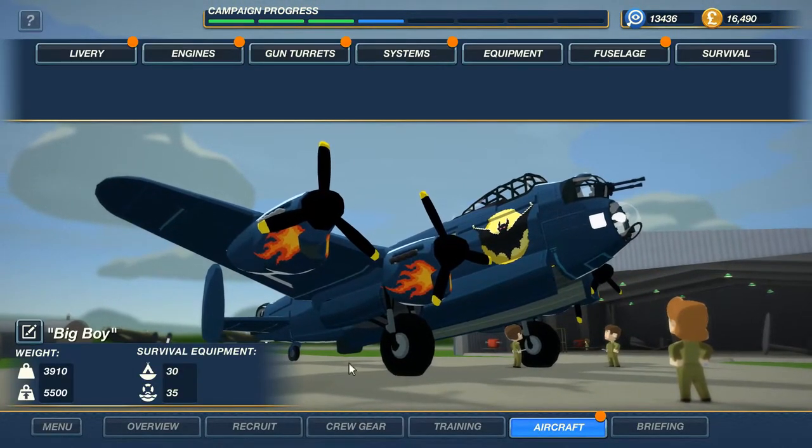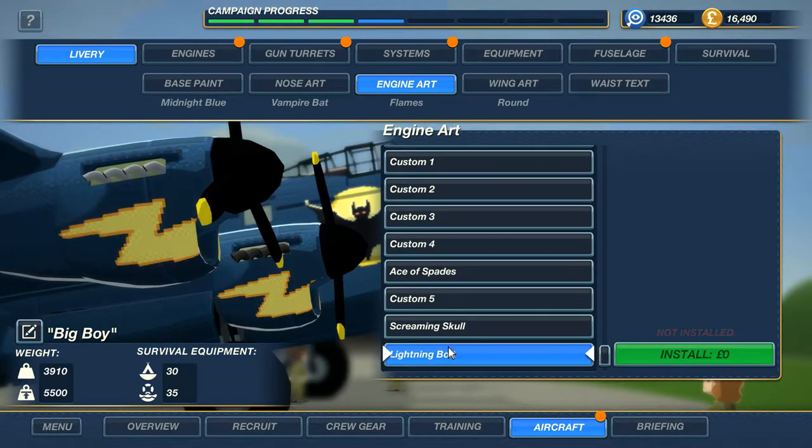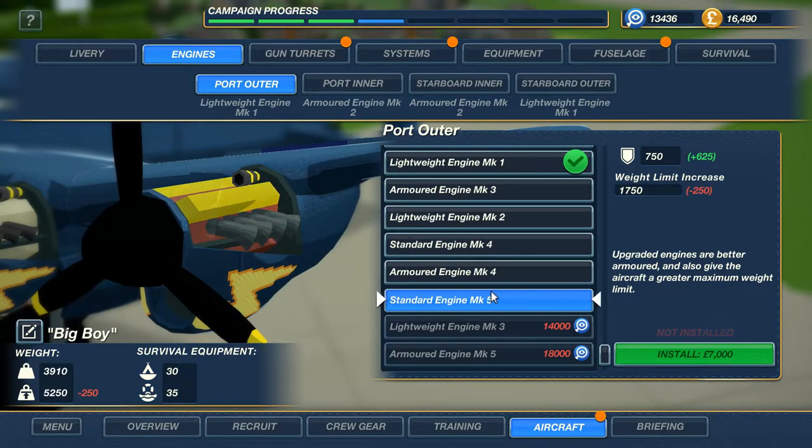I don't think we're getting any more crew gear. I think we've got all the crew gear we're going to get. Engine Arc, Lightning Bolt. Yeah, we're going for that instead. That kind of goes well with the color scheme there. Standard Engine Mark 5. Way more health on the engine, but way less. Not way less. Actually, to be fair, way less, considering the lightweight engine Mark 1 has more carry capacity than a standard engine Mark 5.